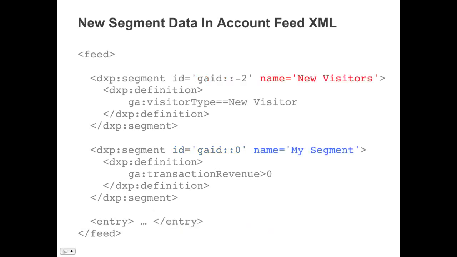Each segment element also has its name, as well as its definition. The Google Analytics API tries as hard as it can to translate the advanced segments from the web interface to a similar API expression. If, for some reason, the API can't translate the advanced segment, the value is left empty. Now let's see how we can make an API query using these IDs.